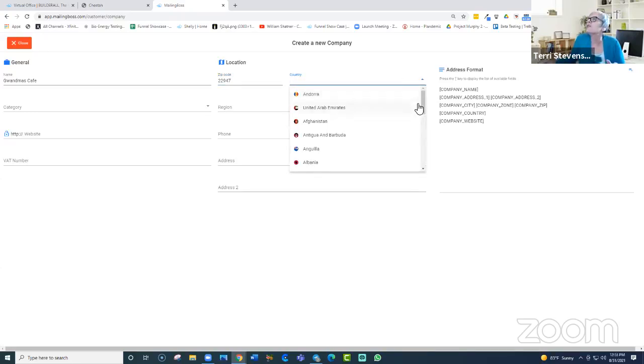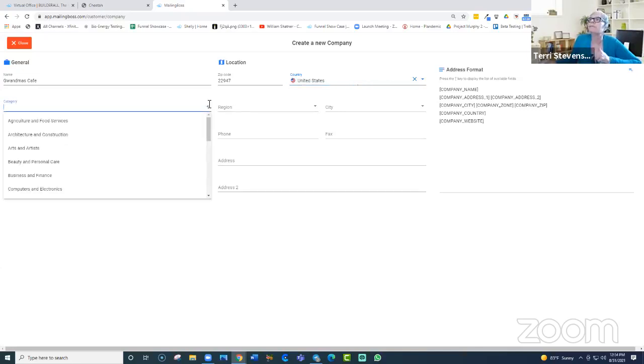This is registering your company in MailingBoss so it can automate that. So all of this information needs to be accurate, correct, and in MailingBoss and registered here, so this can be automated for you. So that's why we're doing it.